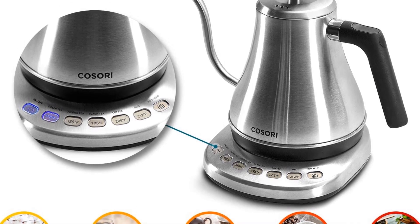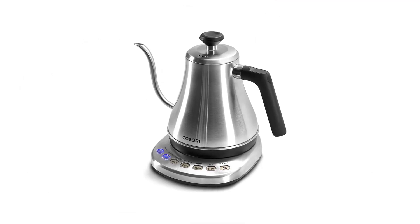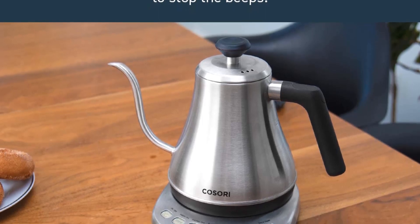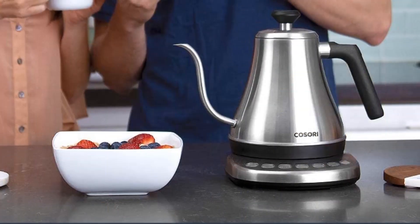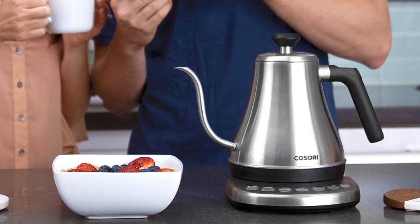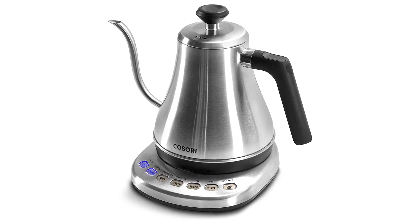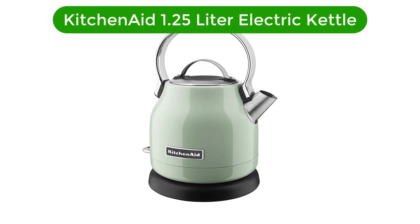The 1,200 watts of power boils a full kettle in just 3 to 5 minutes, meaning you can enjoy a cup of coffee in no time — stop wasting your time in front of the microwave or stove. It features British STRIX thermostat technology, auto shut-off after the water reaches your desired temperature, and a boil-dry safety feature that turns off if it detects there's no water inside. Key Specs — Dimensions: 11.6 x 9 x 7.7 inches. Material: stainless steel. Capacity: 0.8 liters, 27 ounces. Weight: 3.5 pounds.